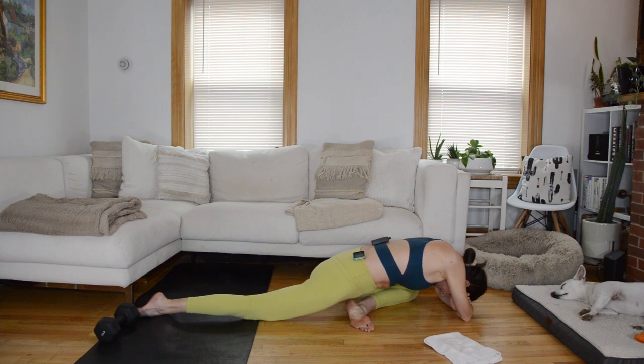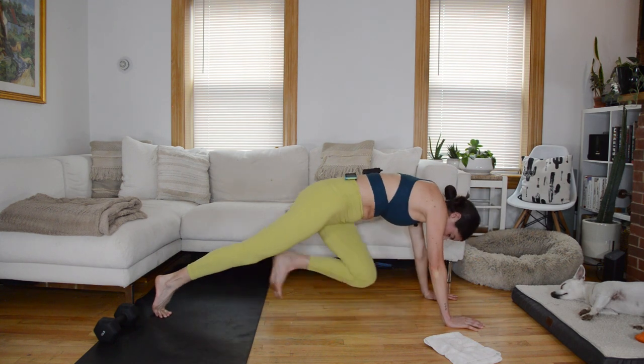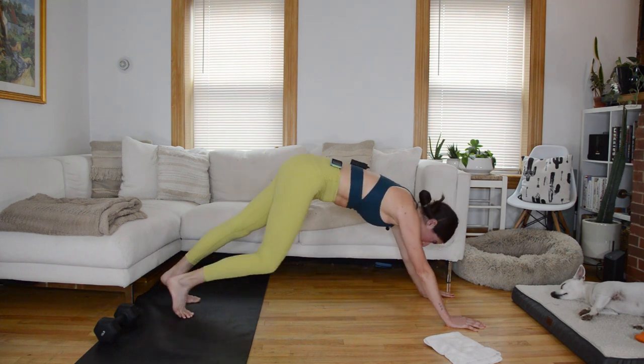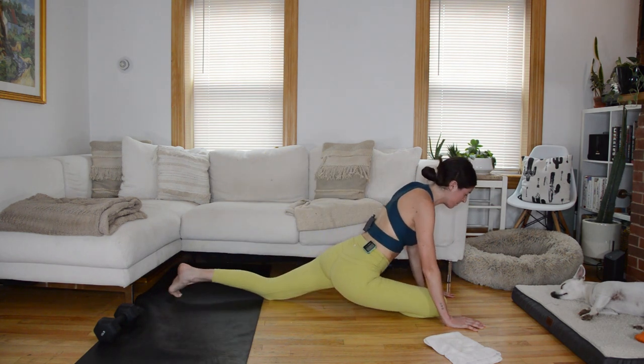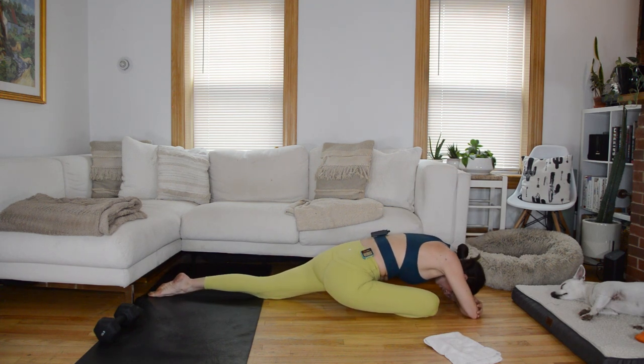I know it can feel good to stay in a half pigeon for an extended period of time, so by all means, no rush to come out of it. But if you are ready to switch sides, we'll transition back through down dog. And then as we shift forward, it's the left knee that'll draw forward, shin kicks across. Scoot that right leg back and come to lower, forehead to forearms.